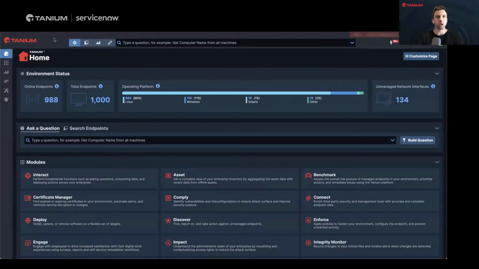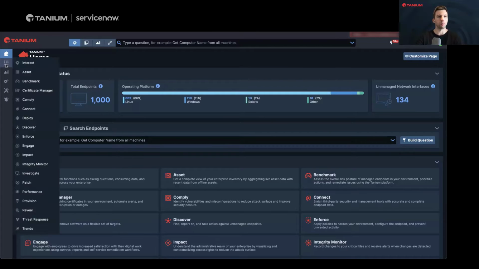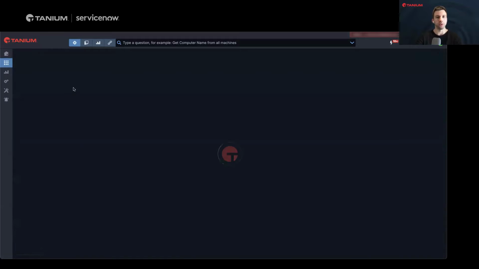Whether we're using the push or the pull integration, the Tanium push or the Service Graph Connector, we're going to need a view in Asset. That's the way we decide what data we want to send to ServiceNow, how we want that to look, and what computers we want to send. So if I come into our modules and select Asset, I'm going to come over here to Views.